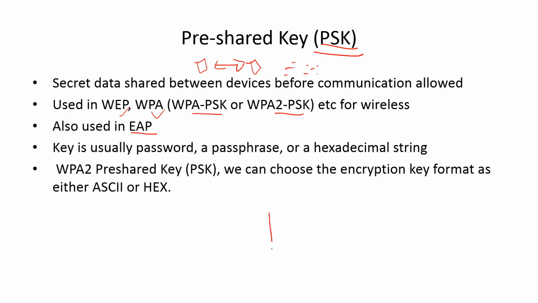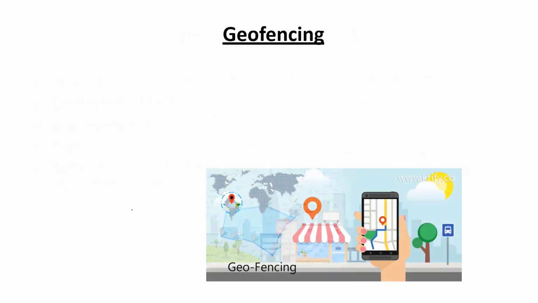Now the key is usually, when you're configuring, say you've got a GUI and you've turned on PSK, then other options will appear. They'll be greyed out, and then when you tick on PSK, you'll be able to tick one or two. It's worth noting that the key is usually a password, a passphrase, or you can use a hexadecimal string, depending on how you're configuring your security. If you turn this on for the Cisco devices, WPA2, and you choose pre-shared key as opposed to a different option, then the key format could be either ASCII, or it could be in a hexadecimal format. Again, it's worth remembering this kind of stuff.